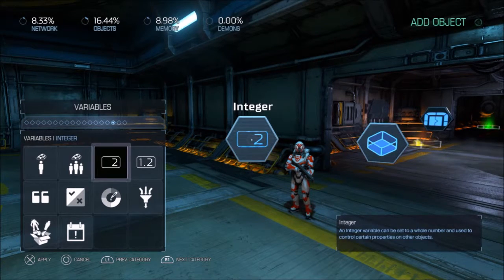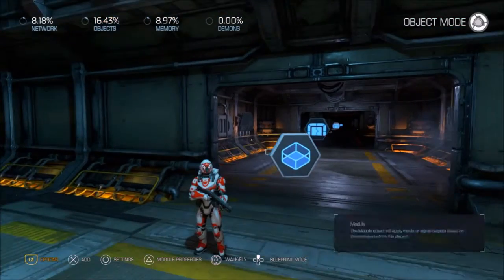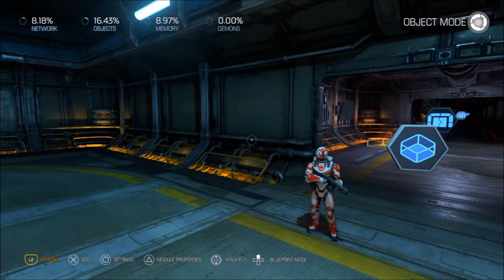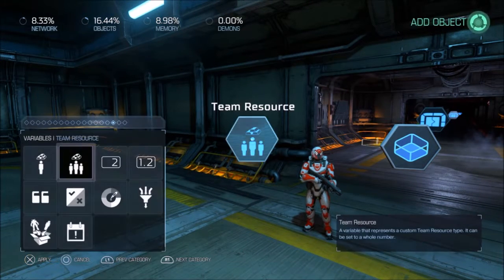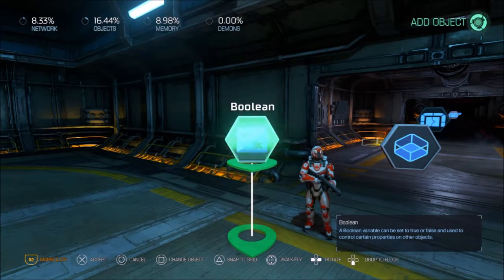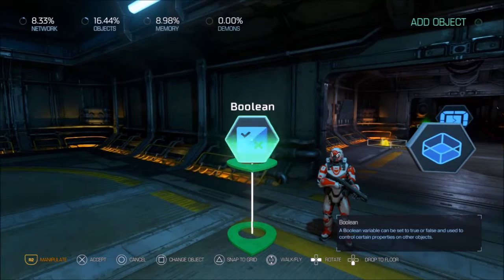So with this particular form of logic, I just need a change. I need something to change. So we're going to choose a boolean, which is a yes or no, a true or false variable.